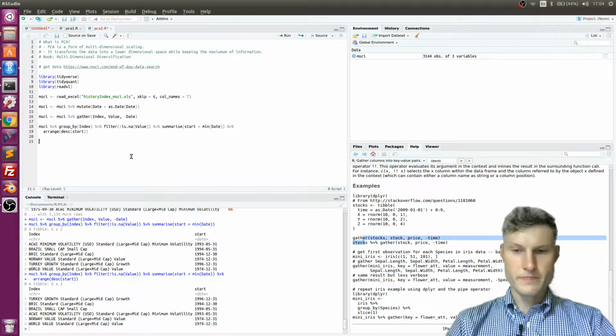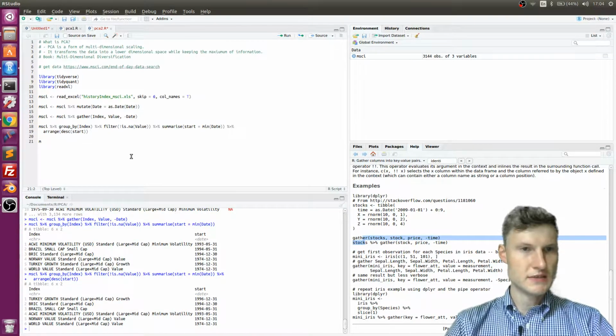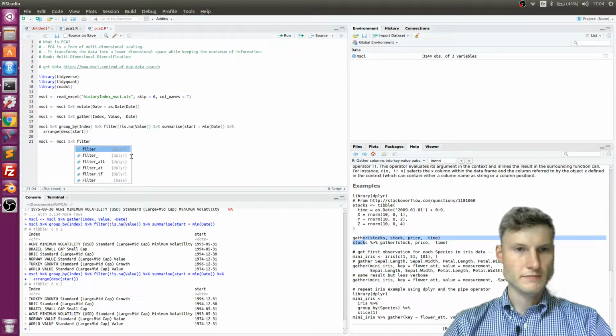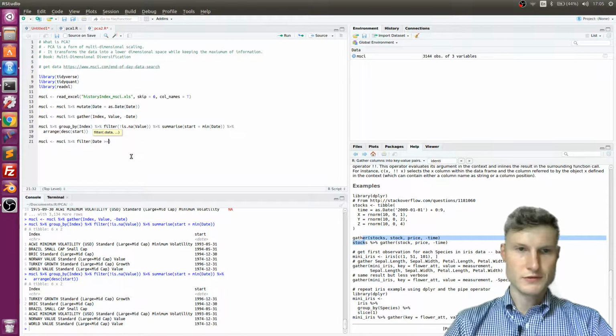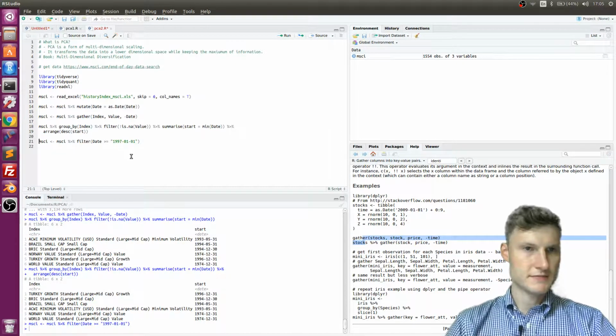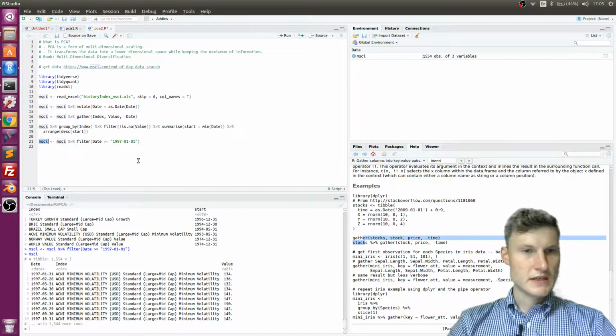So for simplicity, MSCI, we filter so that date is larger or equal than 1997, of course, 1. Yes, that's our data.